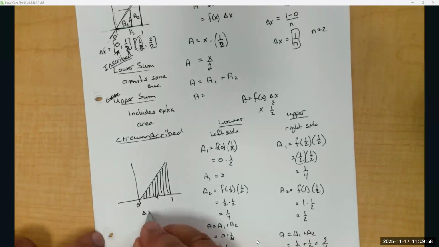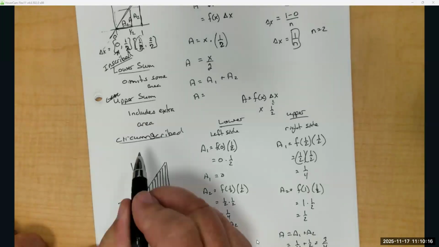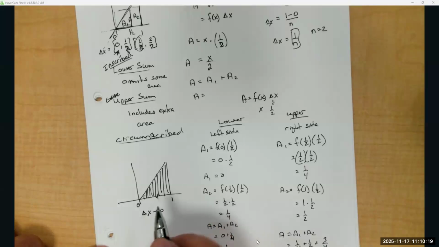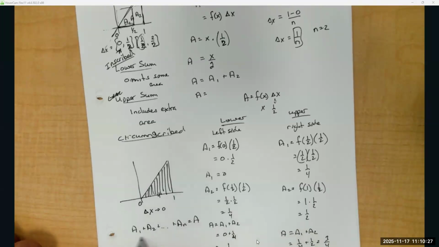So basically what we're looking at is, as our delta x goes to 0, as the width of our intervals gets smaller and smaller, what does that mean happens to our calculations? Well, it gets more precise, but there's a lot more of them. So the smaller these intervals become, the more of these sub areas, these subdomains, that we have. That's where this next section starts off.